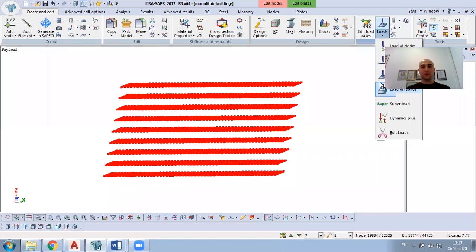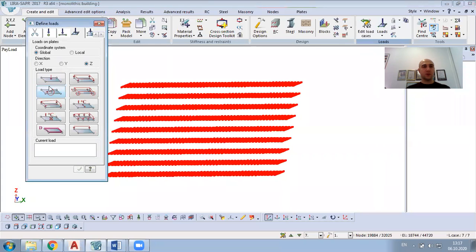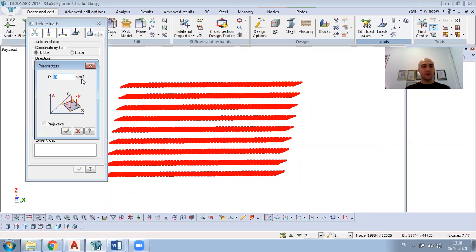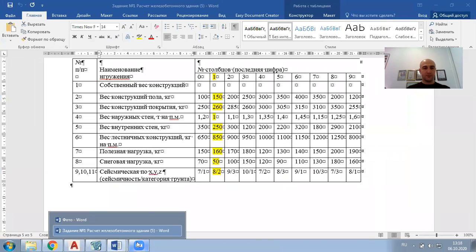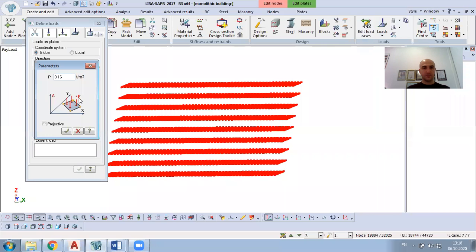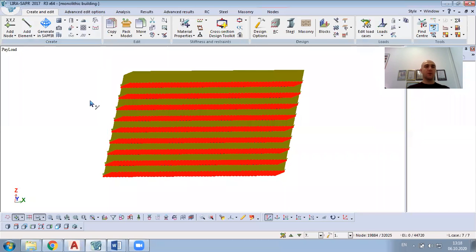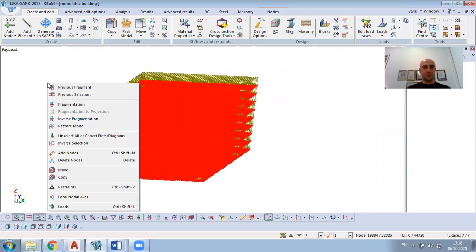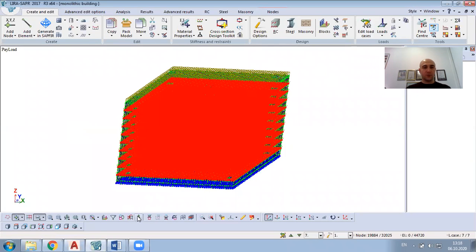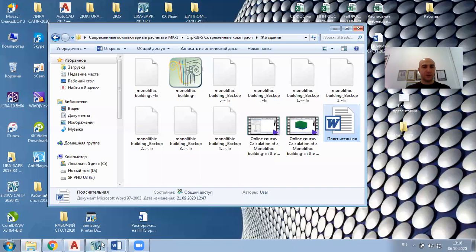Go to loads, loads on the plates, and the uniformly distributed, 0.60. Right? Right. Okay. Restore model.